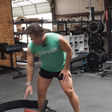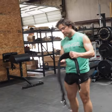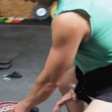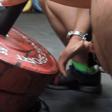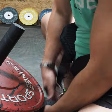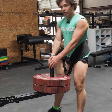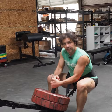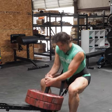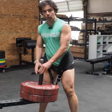So right now I've got 110 pounds on here, and I'm gonna show you how to do some real simple squatting. D rings. So the lower you wanna go, the higher you're gonna latch this baby in. For now, let's just latch it in on the lowest D ring. And then I'm gonna wanna engage. So you're gonna lean back just a little bit and you're gonna do that squat movement. And you can see I'm getting nice and low. You can also do some lunge movements with it to work weighted lunges.